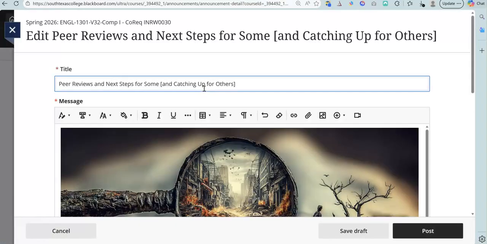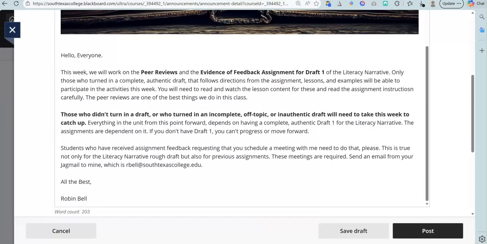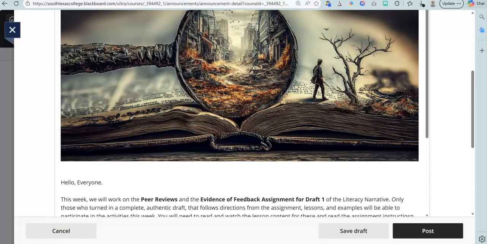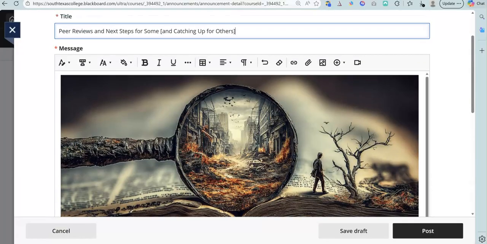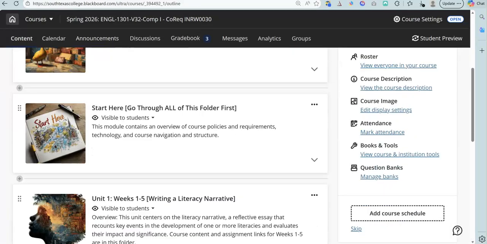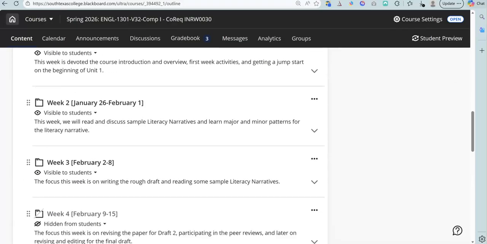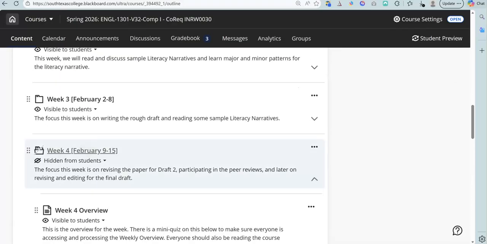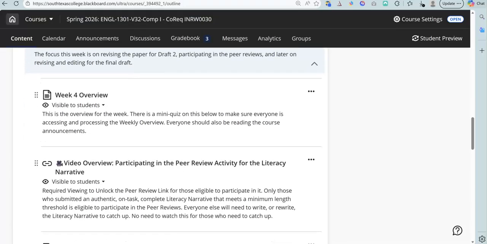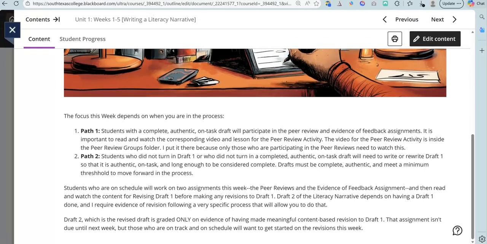I'm going to go ahead and click into the one for this week just to show you. I do give a brief overview of what is expected, and I'm assuming that you have read that. So let me exit out of that and also go into the course and navigate to the week 4 folder, which I'll release in just a minute. But we also need to click on the week 4 overview because this tells us what we're going to do, and it will avoid a lot of confusion if everybody is reading that.